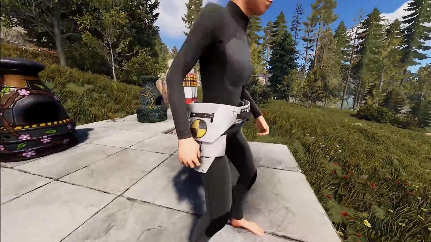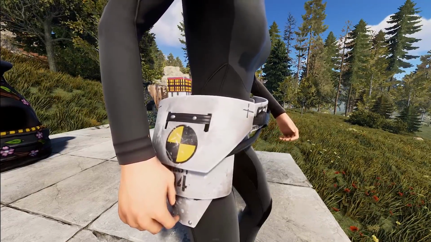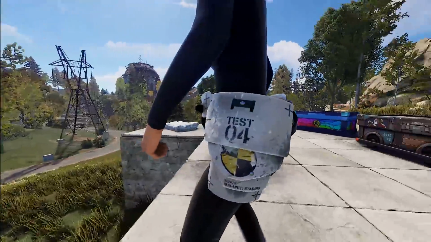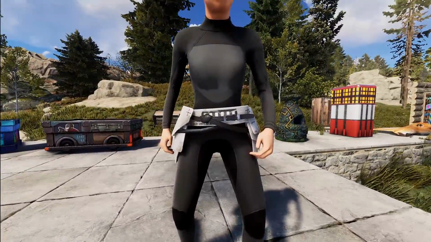Next, we've got another continuation in the Crash Test Dummy set. We've got a kilt. It's all scratched up and messed up and fits perfectly with the existing set. So hopefully this is something we get in to finish that off, so we at least have a kilt to match it.